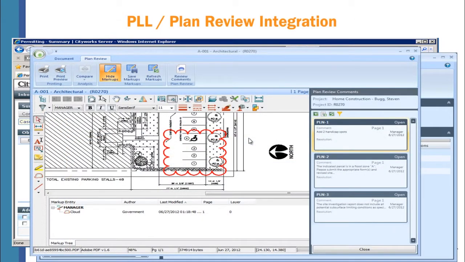And finally, markup. This is huge for CityWorks because in their software today, you can't do markups. So say I needed to put another handicap spot in spot number 3 or another one in 2 and 3. There's no way to really visually mark up a document within CityWorks today. We can do that. If you have the OnBase integration, you can use the markup capabilities. That gets stored in the system just like any other markup within the document, so you can have a record of that as well.